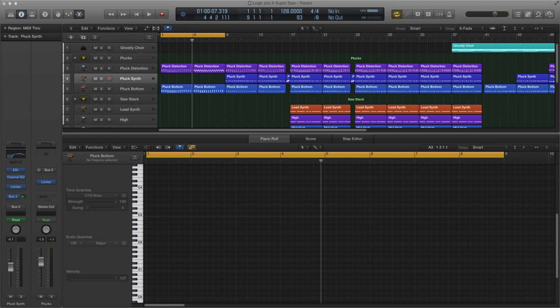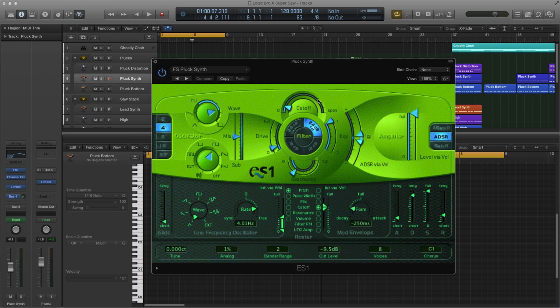Let's talk about this other pluck. This is made from an ES1. Very short attack. Long decay. Full sustain. And release is very minimal. I'm using a pulse width wave, and it's set like so. Then I'm using another square wave, pulse width wave down here.